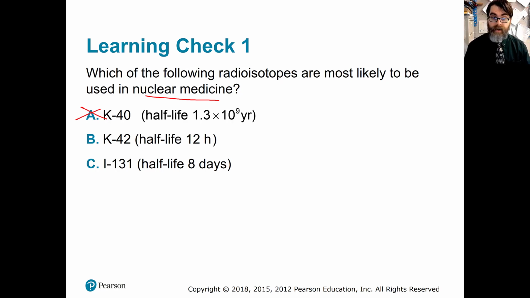If you didn't catch it, there's just a jump on the screen. I paused it and fixed a typo that was here. If you're using the printout of the notes, it probably still has the typo, but this is supposed to be potassium-42. Potassium-42 has a short half-life. That one is definitely used. You can go back to the table and see it as well, but iodine-131 is used. 8 days is still relatively short, and so those can be useful for nuclear medicine, and you'll see that they are on that table there and have uses already.